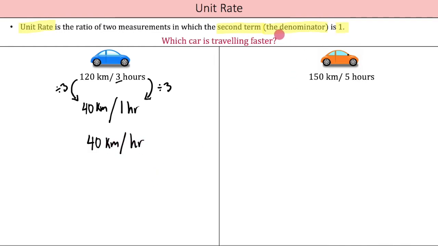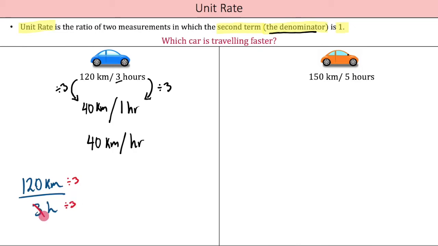Now, as you can see here up in our definition, it also says the denominator. Why does it say that? Another way I could write this ratio of 120 kilometers, 3 hours, is I could write it as 120 km over 3 hours. Now, what I'm doing is trying to make my denominator 1. Exactly the same process. So that means I'm going to divide this by 3, and I'm going to divide this by 3. Remembering, whatever I do to my denominator, I must do to my numerator. Just like over here, whatever I did to this number, I had to do to this number.